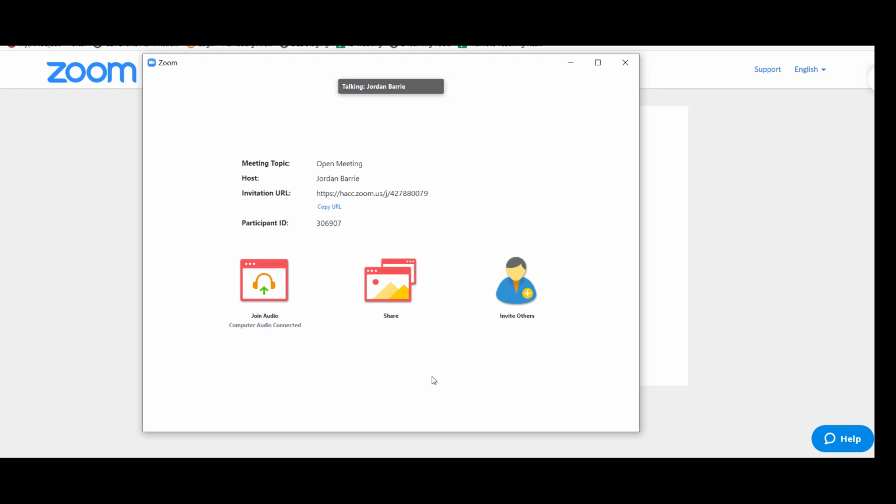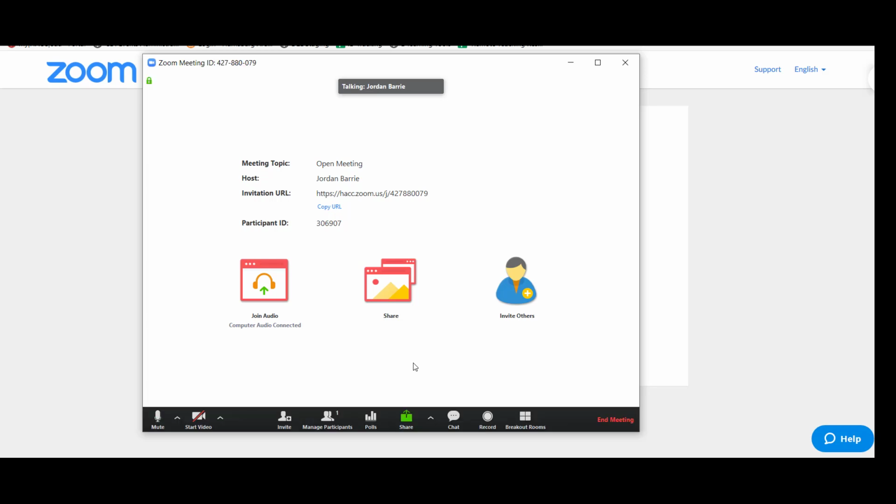If you want to keep this default where only the host can share their screen until you give the participants or students access, that's fine. Don't change that setting in the main Zoom area. You can do this through each individual Zoom session. What you'll do is go down to the share button, and right next to it you'll see a little caret menu. You'll click that and you'll hit Advanced Sharing Options.